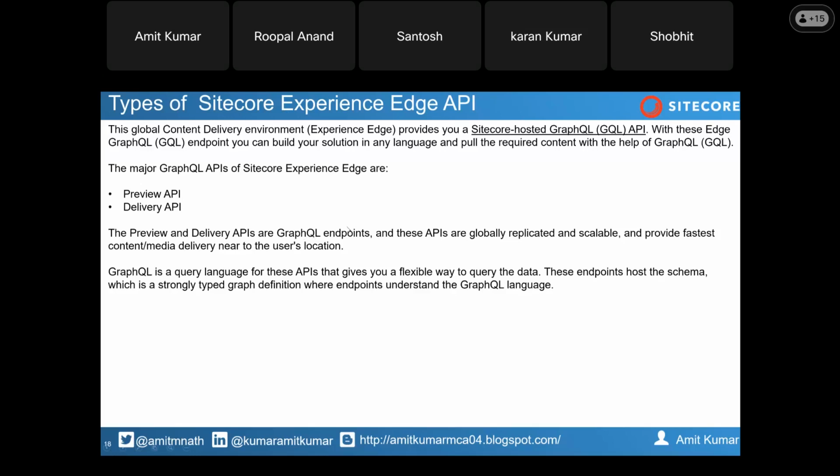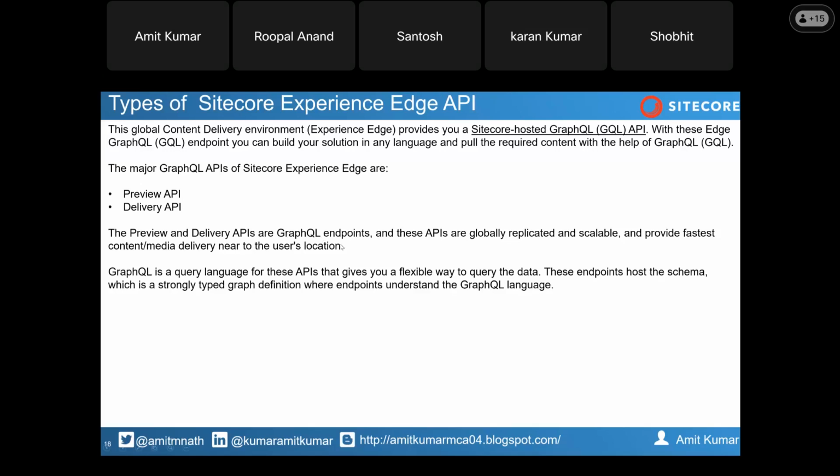Why am I explaining these things? If you are planning to move to XM Cloud and you are using GraphQL, the queries which you have used in the traditional GraphQL are not going to work in the Edge GraphQL because both have different schemas. So you need to rewrite your queries again and validate them.